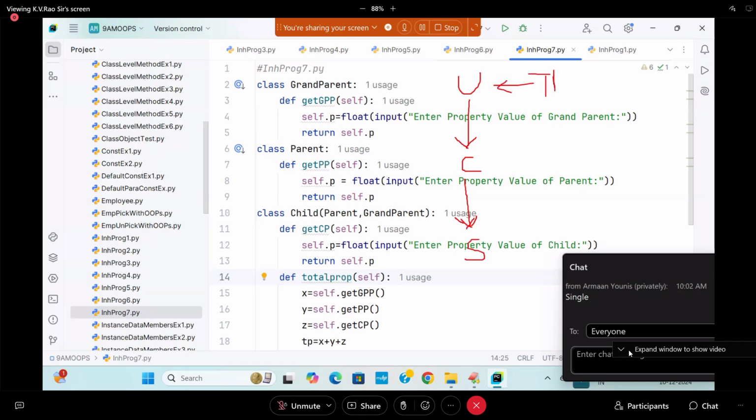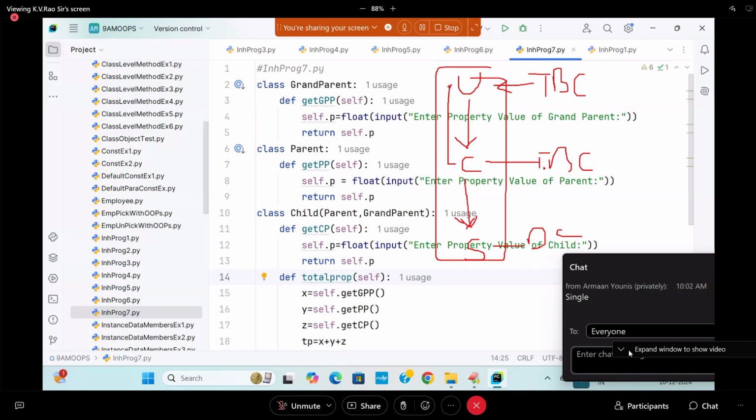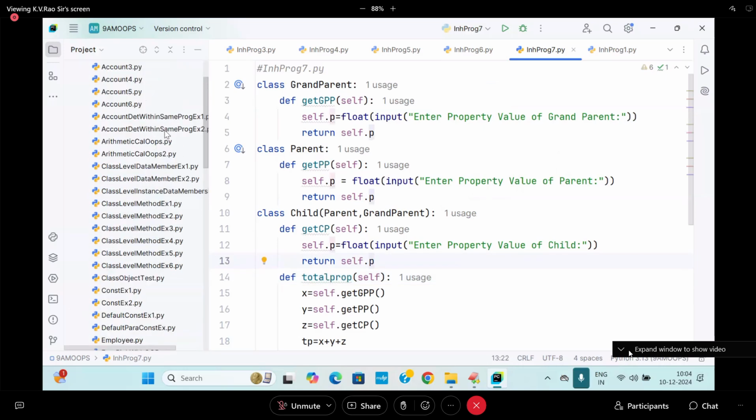A topmost base class, and this is an intermediate base class. And the intermediate base class to the last one is called a derived class. This comes under multi-level. Only this part is called single, and if I extend that class, it is called multi-level. So I want you to do it. Class work, homework.